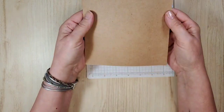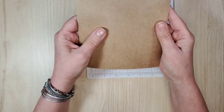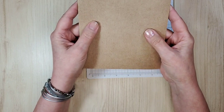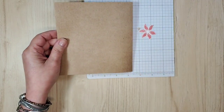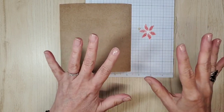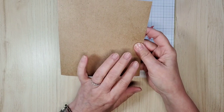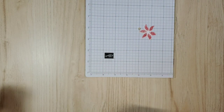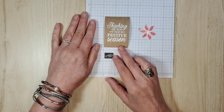Another sneak peek. You ready? This is the craft paper. It is 6x6. It doesn't sound like regular paper, let's put it that way. It's got this great rustic look to it, which is, I have to get more. Like, I love this. It's perfect. So what I did is I heat embossed the sentiment on this and then cut out with that frame die that I showed you in the dies. So there it is. Rustic, very rustic. I love that.